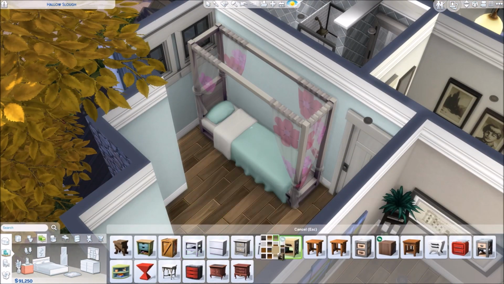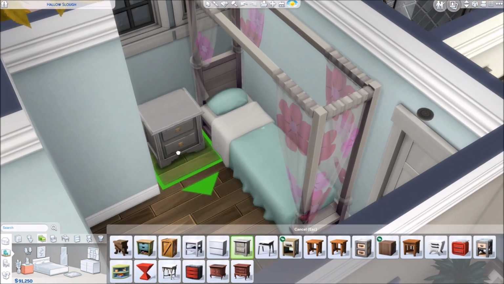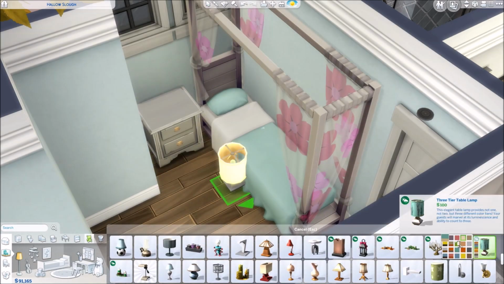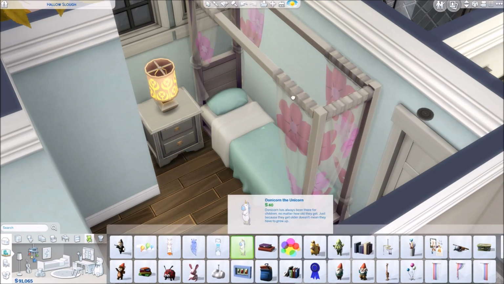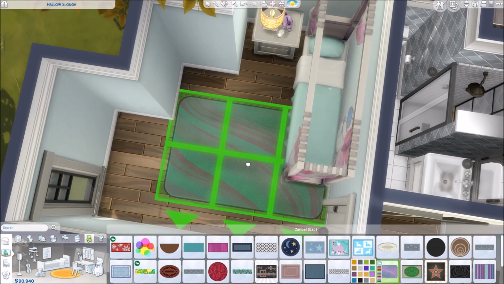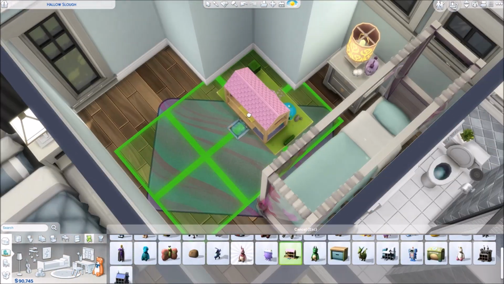But this is going to be the kids' room. I love this new bed. It is so cute with the little drapes up on the top of it. So pretty, and I thought it went really nicely with this wallpaper too. And just adding some toys around. I think I get a little chair in here and a dresser. Not a whole lot because there's not a whole lot of room.